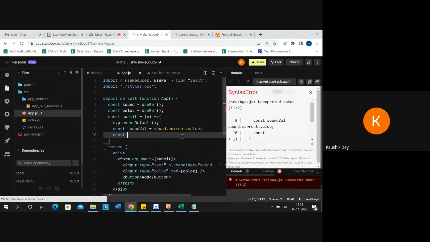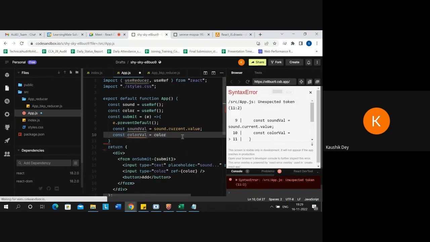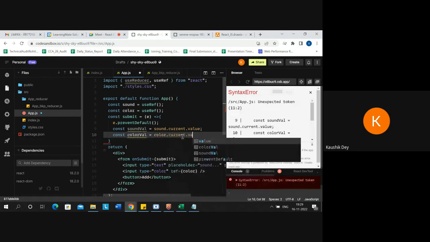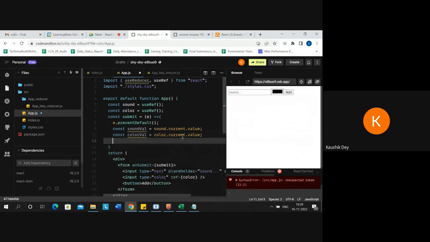Second option I will take const color is equal to color dot current dot value. I will take, and I will make one alert.